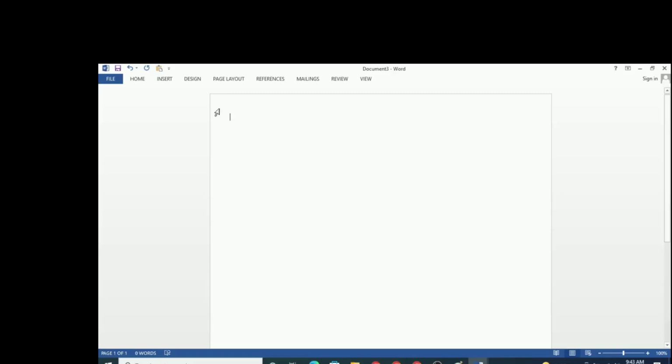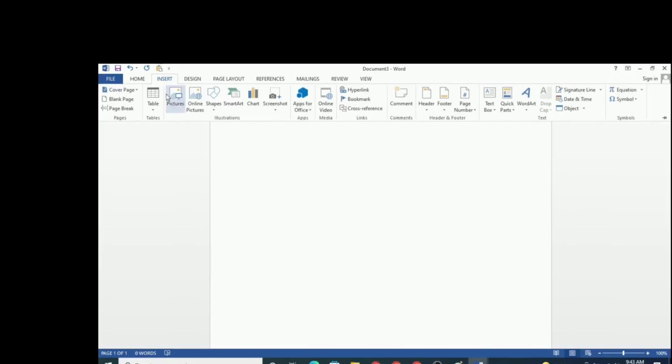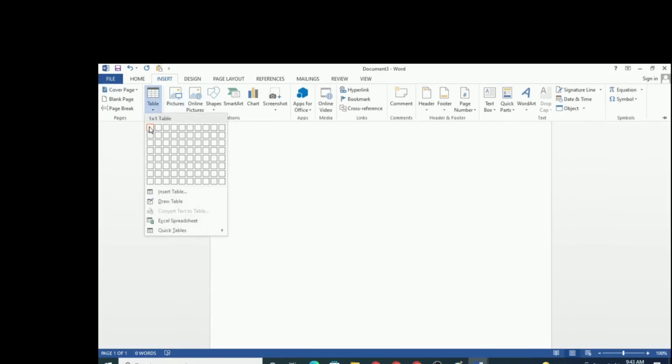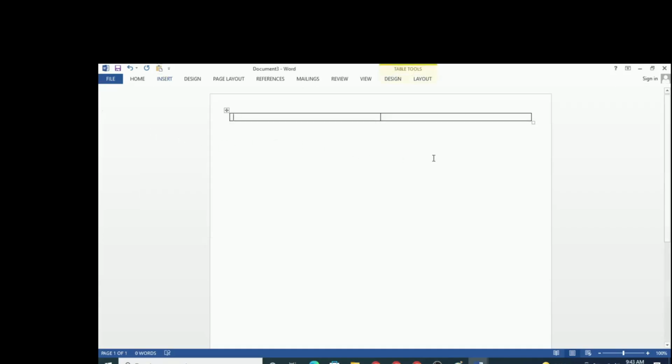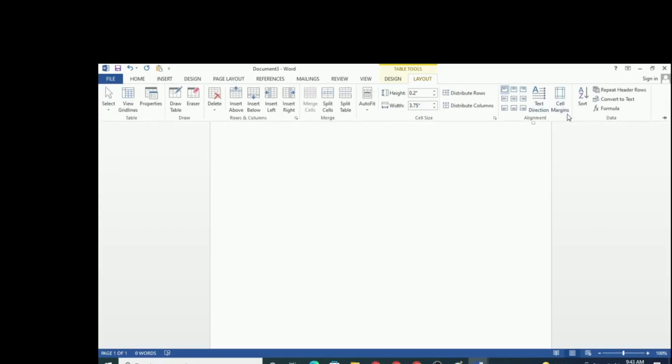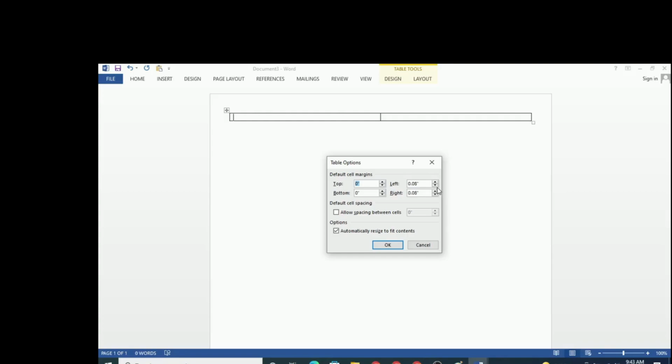Once you have the layouts, the first section of your CV is the contact information section. So we want to organize it in the form of a table. So you go to insert, you want a 2x1 table. So that's a 2x1 table. You can play around with the table. You can adjust the margins. You can bring it down to 5. That is the right and the left.